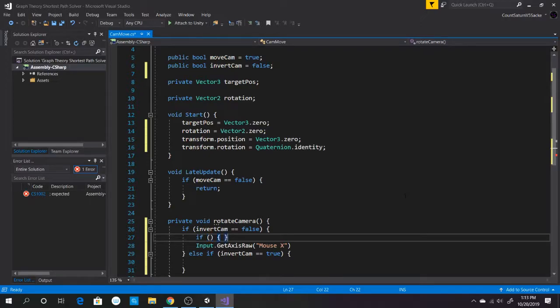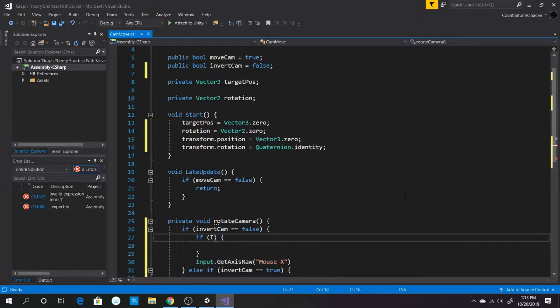Okay, I'll do it like this. If input. Wait, what does this do again? It's no smoothing. Okay, whatever. This is what we're going to do.